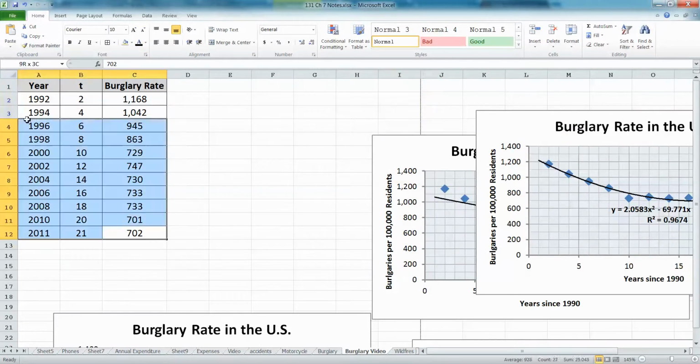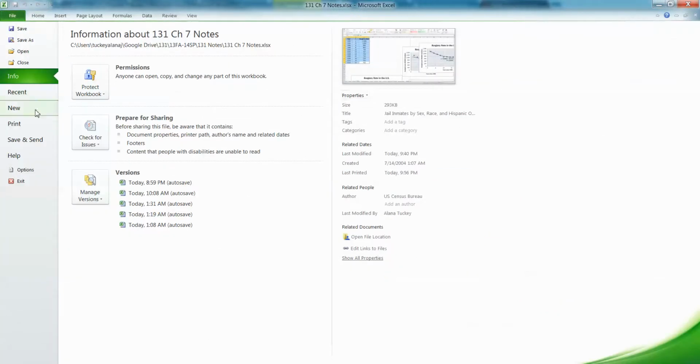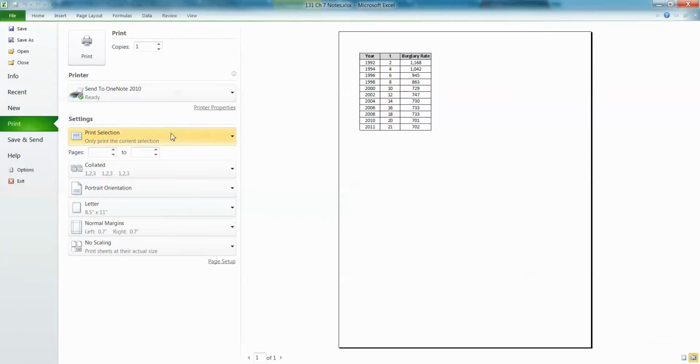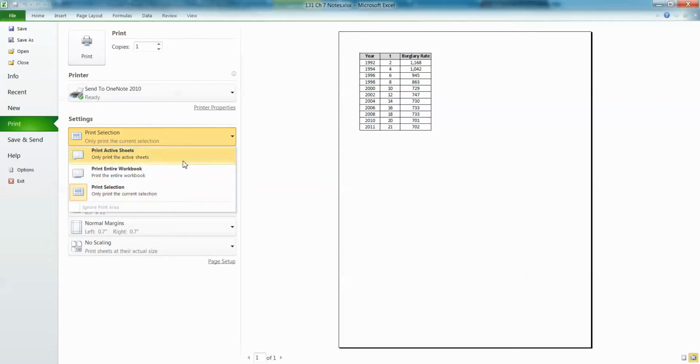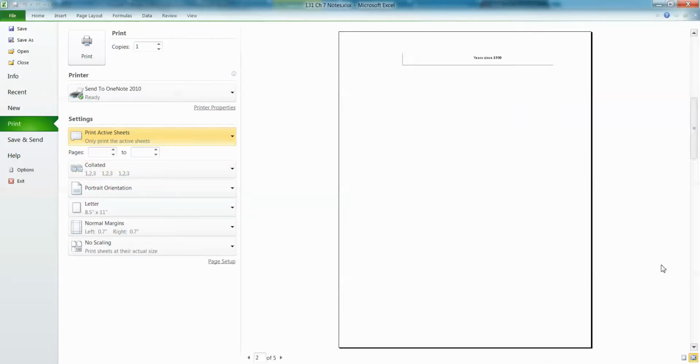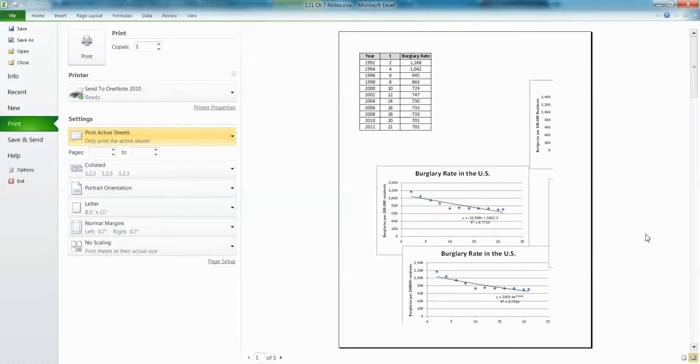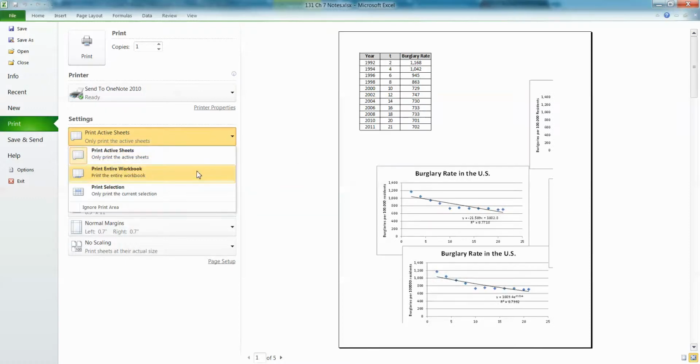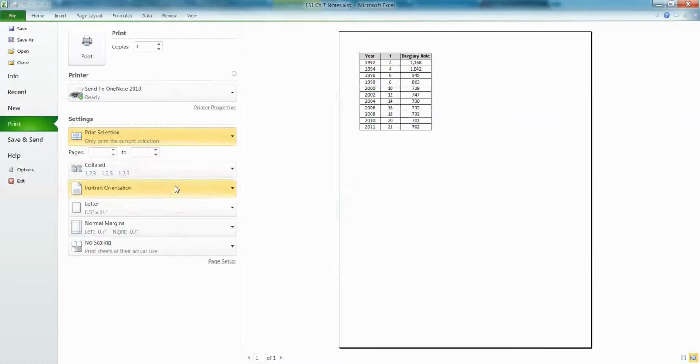What you can do instead is take your cursor and highlight that table part. And then go to File, Print, and click Print Selection rather than Print Active Sheets. Because if you print Active Sheet, it's going to print all this mess over here, and then it's going to have pages of mess that don't make any sense. But if you click on Print Selection, then it'll only print the thing that you've got your cursor highlighting. See? And then you could just print that off.